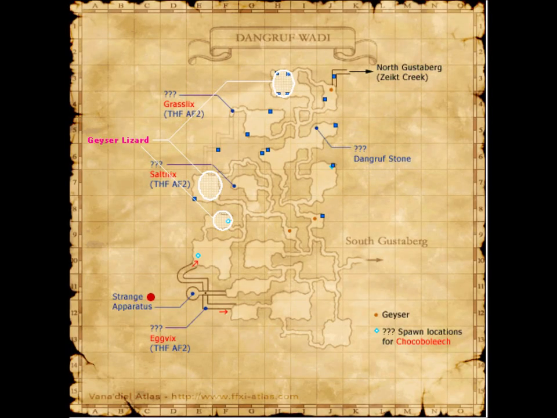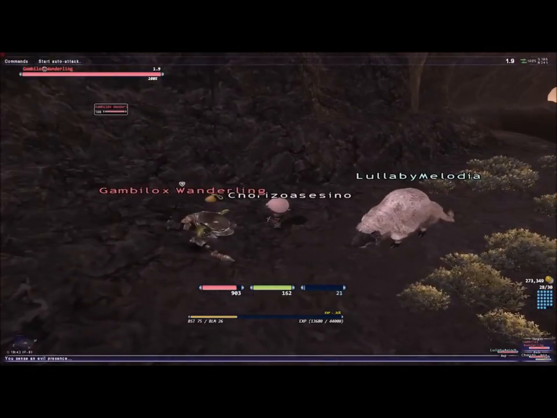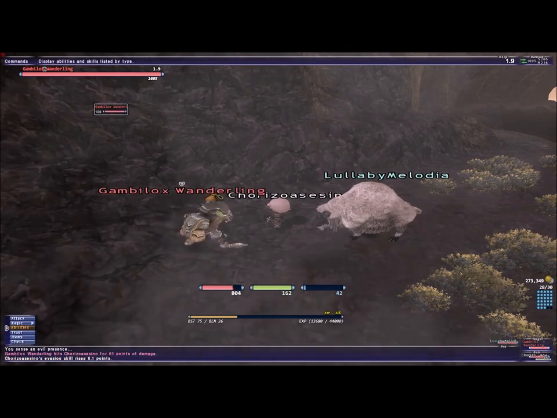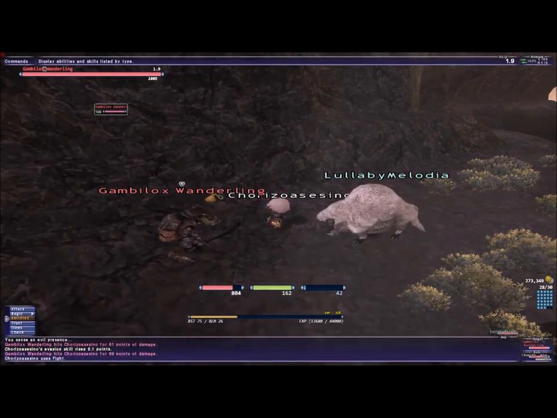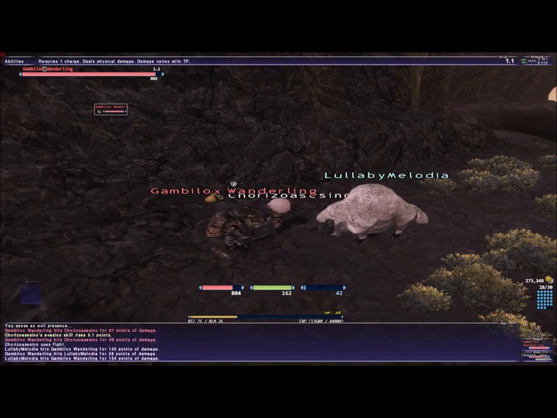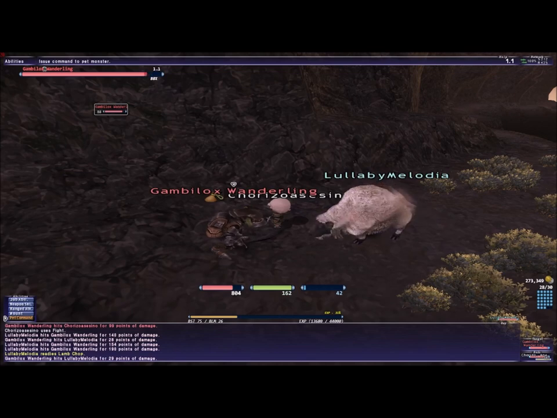Now we're gonna go to Saycreek, North Gustenberg. You see the marker on the top of the map. When you go in that area, you're gonna go to your right side until you find a question mark, and that question mark, you wanna click on it, and then you are gonna pop Gambilo Wanderling.